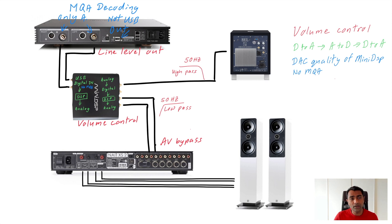If I use the Auralic, which also has a preamp volume control, the analog signal it outputs to the MiniDSP would also get reduced — and MiniDSP needs a full analog signal to do its DSP processing. I was also reluctant to use volume control in the MiniDSP because it's purely in the digital domain, and in MiniDSP you don't have any visual cues for where the volume is set. At the moment I'm using the MiniDSP volume control because I don't have any other choice, but it's something I'm not happy with.